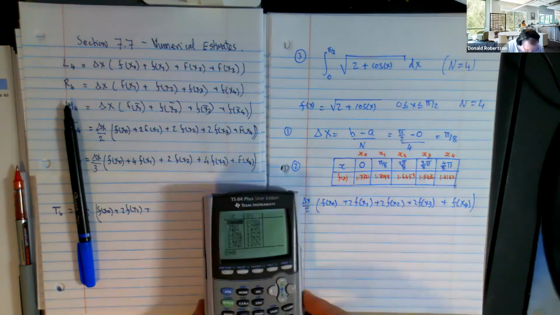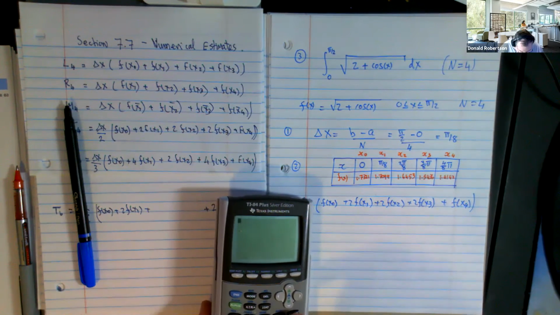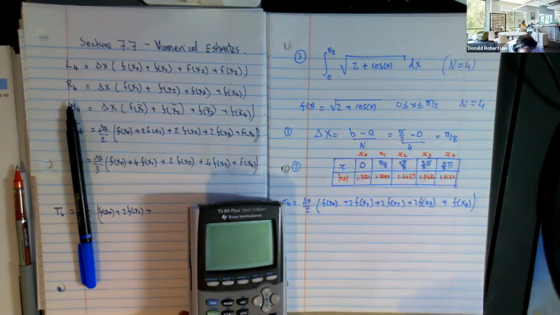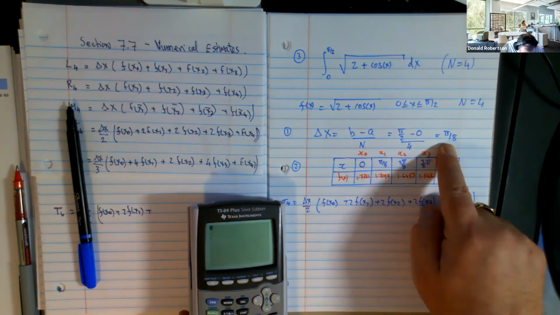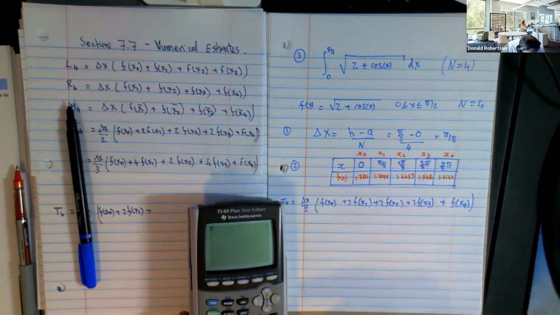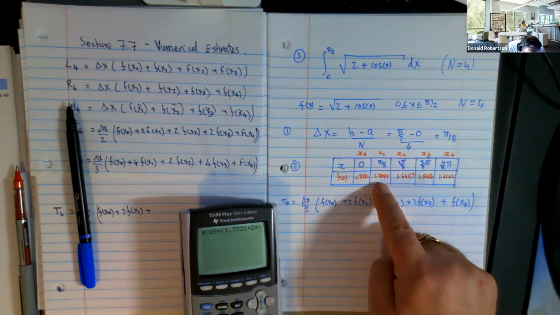Okay, I'm going to try this on the calculator. If anybody's good at button pressing, you may want to do it with me, because the chances are I'm going to screw this up. I'll try my best not to. It's pi over 8 being divided by 2. So I'm just going to do that in one go. Pi divided by 16. Then I'm going to go times, bracket, the first guy, plus 2 times the next guy.